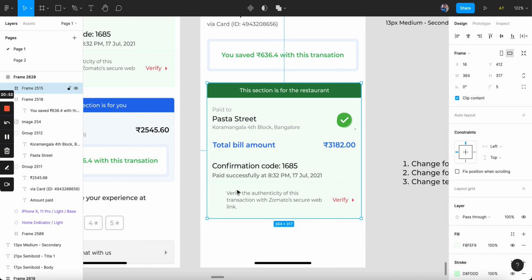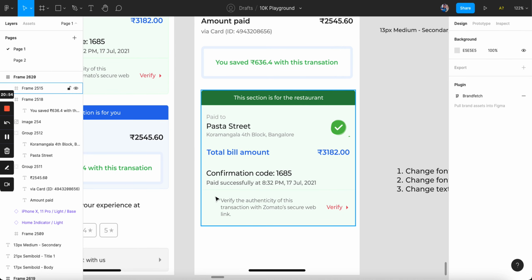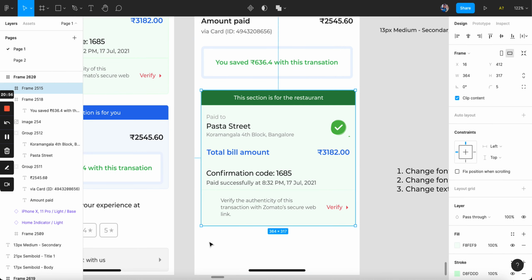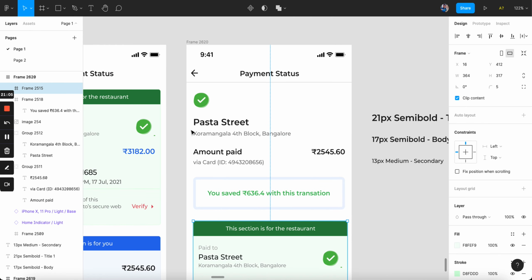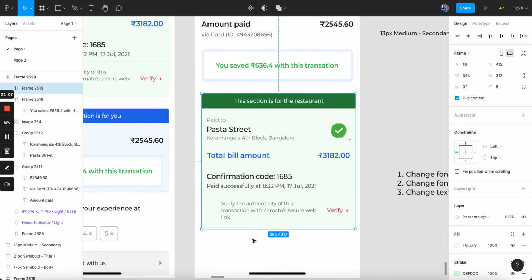Now here again, should we use a different padding, which is 16? I mean, should we use something else other than 16? Maybe not. But I think it's good to respect the padding that we have on either side. So I'm going to make this 16 and I'm going to ensure that the right side also is 16.